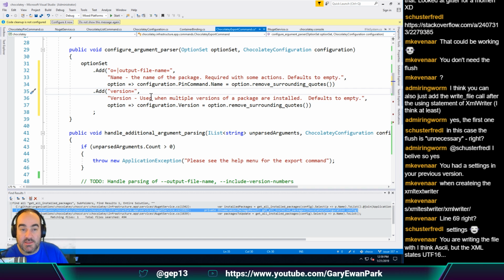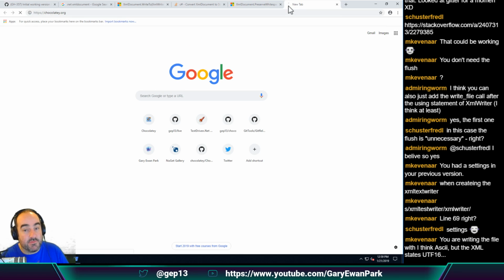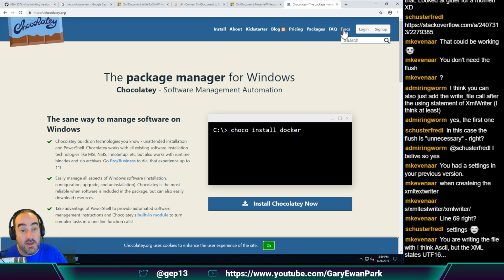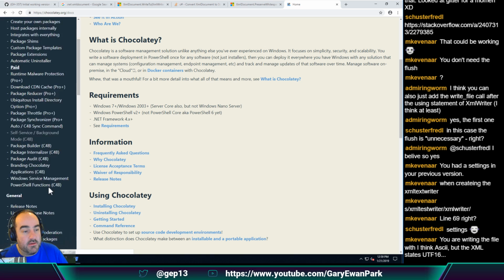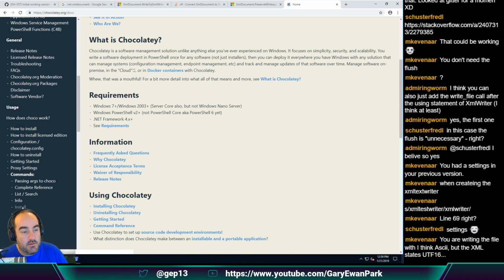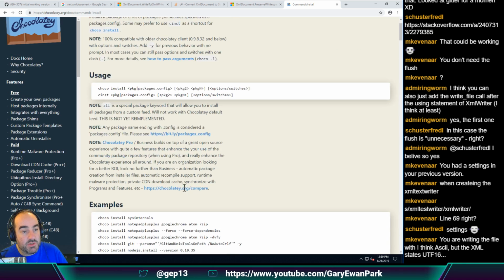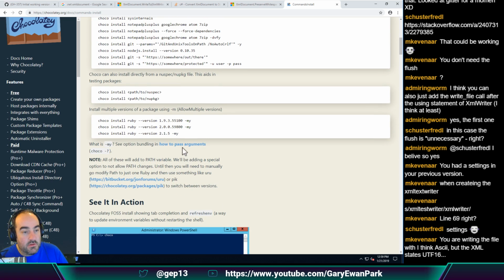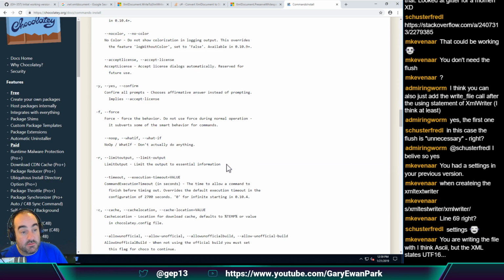I'm wondering whether there is a system. The thing that's going through my head just now is existing parameters that can be passed into Chocolatey commands. So if we look at, say, the install command, then there is a list of common switches that are passed in to all Chocolatey commands.